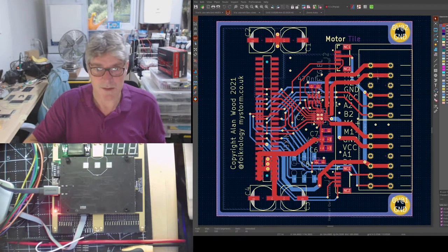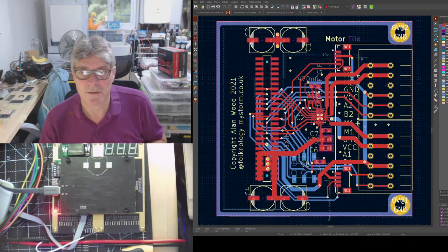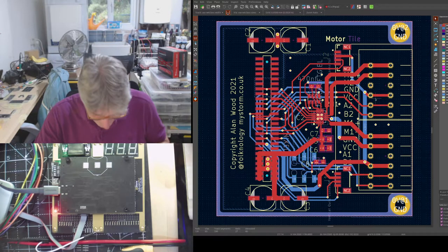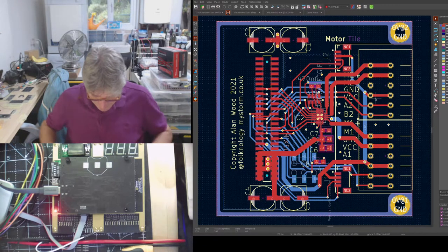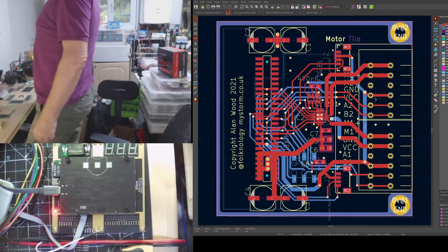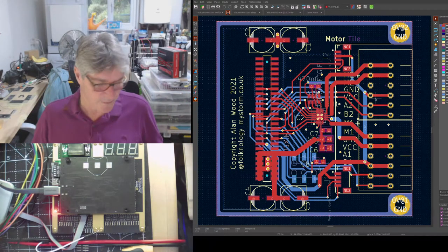Because of the wonderful things he does, that means we can get everything on the connectors. So if you look down here, we've got the 2 motors, 2 motor lines, the push-pull, if you like, for the motor. Then we have ground, VCC, A and B. And A and B are the encoders. But you also need the power there sometimes to power the encoders, you see. Which we can do nicely with the 6 pins, not 5. Before we had to share some of those pins between the 2 connectors. And that would have ended up you stuffing in more than 1 wire to a terminal, which wasn't a good idea. So, that was a minor update, and there was a bunch of other minor updates on some of the other tiles and things as well.